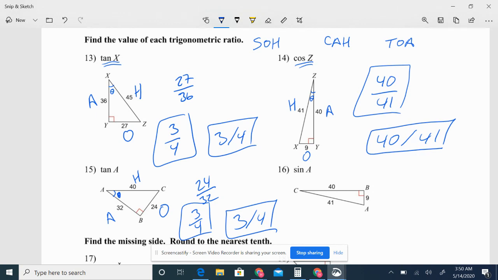Lastly, let me take a look at number 16, at least for this section, for the ratio. The biggest side I'm going to call the hypotenuse. Since I'm asking for sine of A, at A, I'm going to put a theta. So from that corner, 40 is my opposite, means far away. 9 is my adjacent. For sine, I know sine is opposite over hypotenuse. So in this case, I'm just going to go 40 over 41. I cannot simplify the fraction anymore. You can type that as 40 backslash 41. So when I ask for a ratio, I'm asking for a fraction. Do simplify the fraction. Then let me move on.